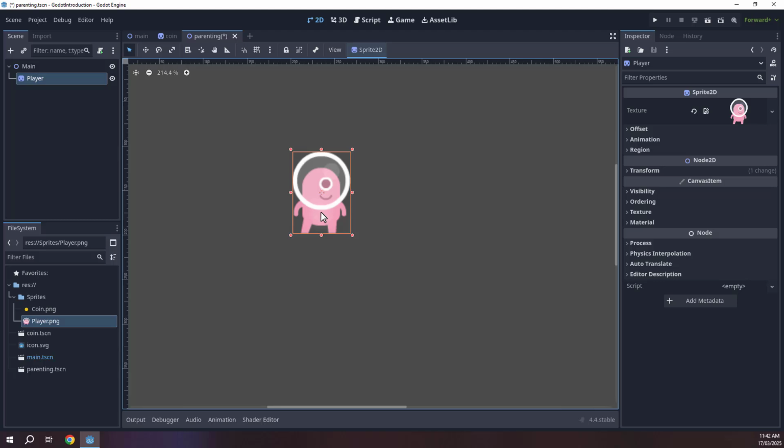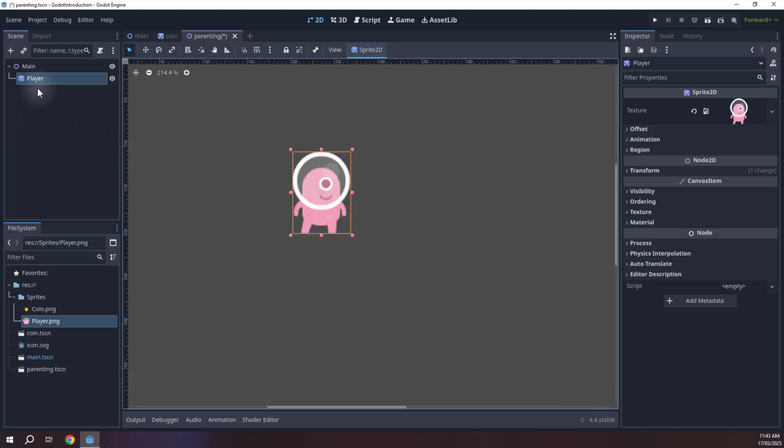Now, when our player moves around, we also want their collider to follow them along. We want their sprite to follow them along. We want the particle effect to follow along. We don't want them to just sit there in the world while everything else is moving about. So we can do this with the idea of parenting.